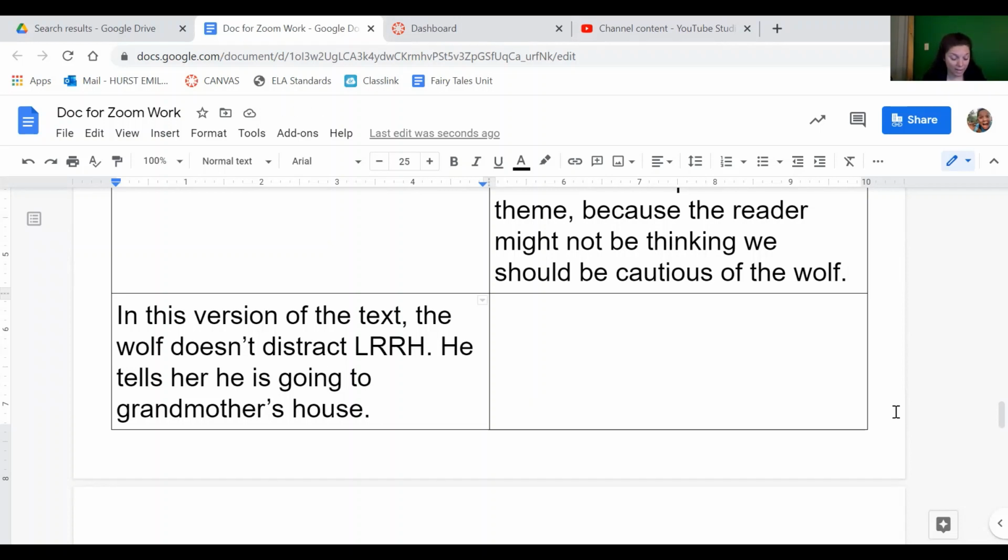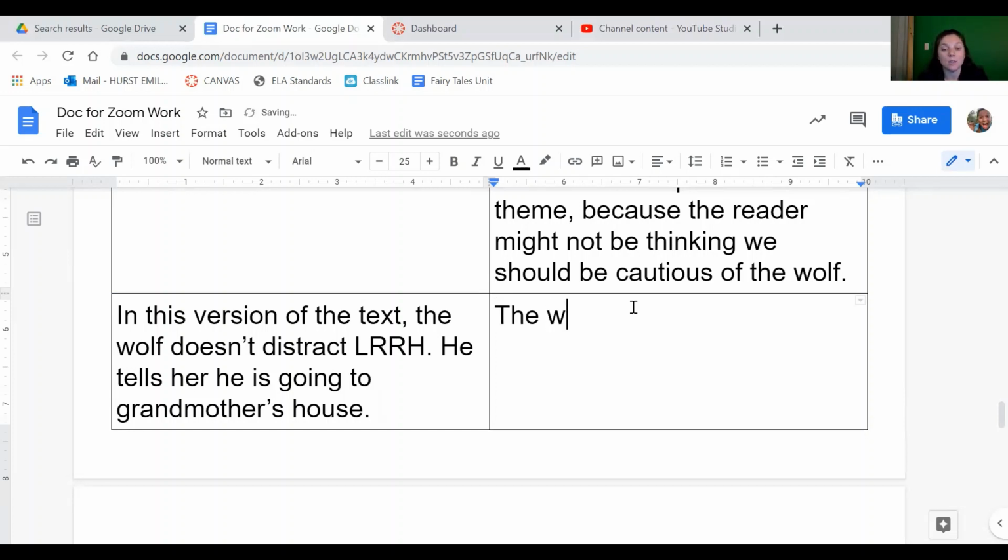In Little Red Cap, he says, Little Red Cap, just look at the beautiful flowers that are all around us. Why don't you go and take a look? And I don't believe you can hear how beautifully the birds are singing. You're walking as though you were on your way to school. It's very beautiful in the woods. So he tries to distract her. Whereas in Little Red Riding Hood, he says, I'll go and see her too. I'll go this way and go you that, and we shall see who will be there first. So in Little Red Riding Hood, he just straight up says, I'm going to your grandmother's house.